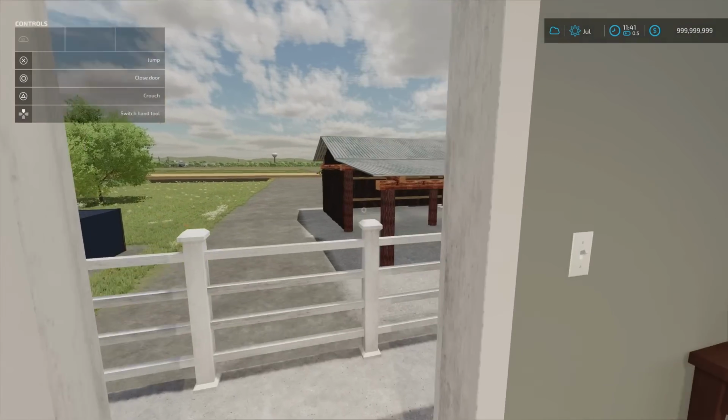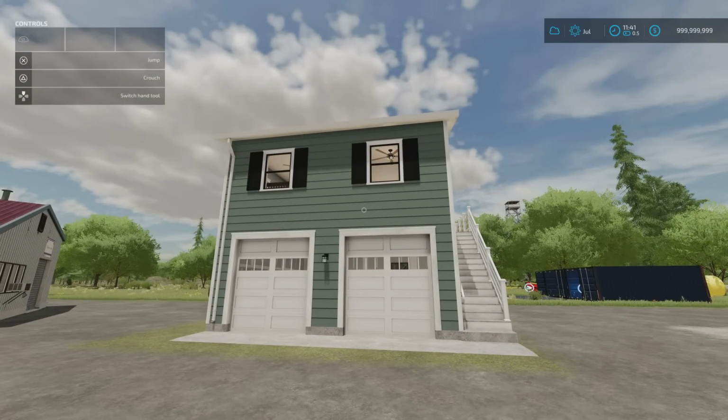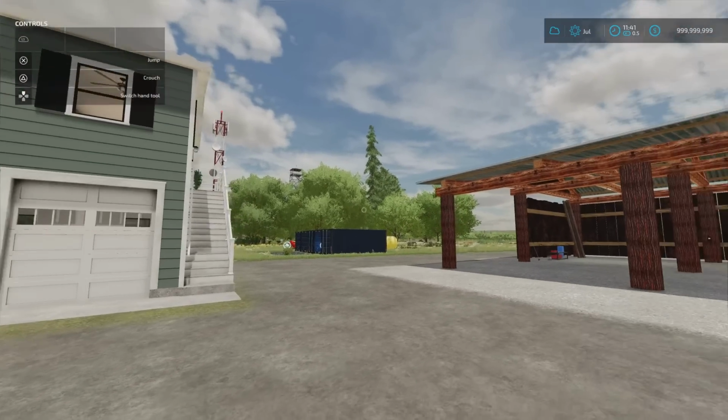65 grand for a double garage and house. Or without house. Say house. Sleep triggers. Very cool. What's not to like? By OKUSEDMODS. Moving on from there.